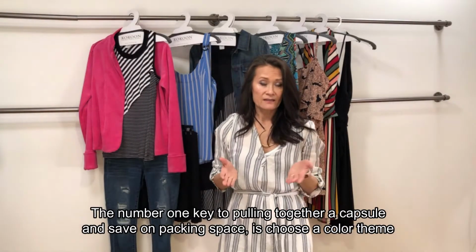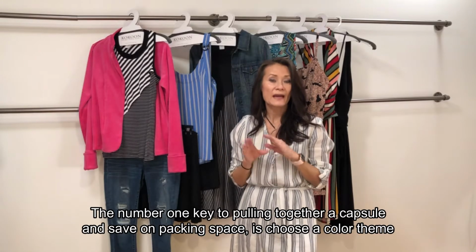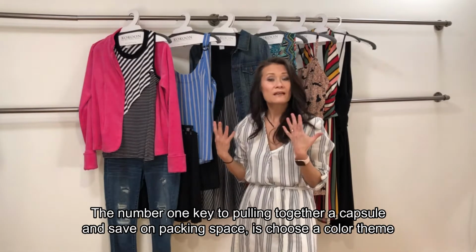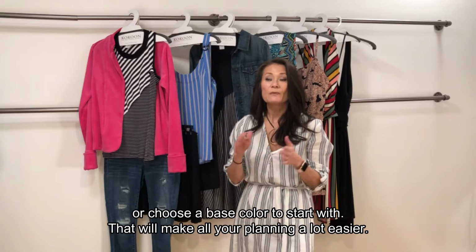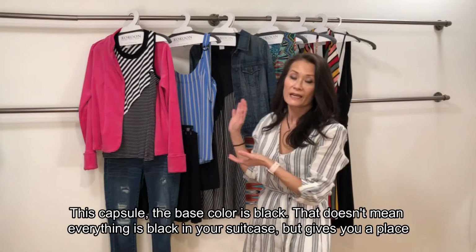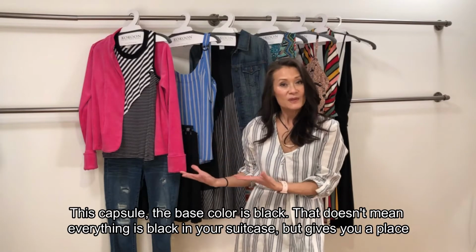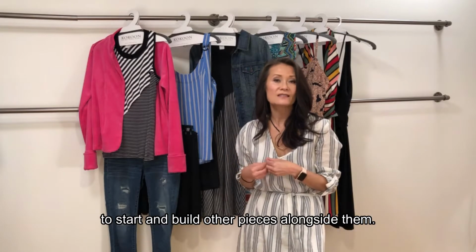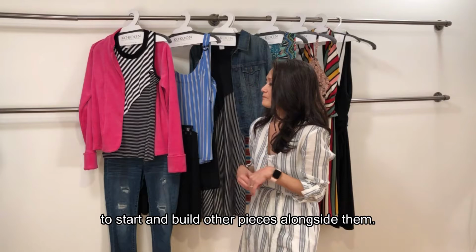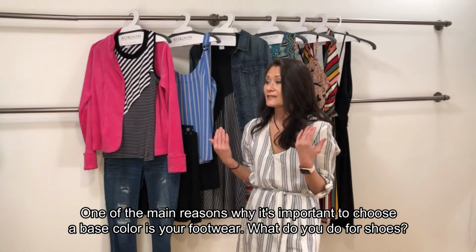Number one key to pulling together a capsule and being able to really save on packing space is choose a color theme or choose a base color to start with. That will make all your planning a lot easier. So this capsule that you're looking at, the base color is black. That doesn't mean that everything is black in your suitcase, but it gives you a really wonderful place to start and then build other pieces alongside them. One of the main reasons why it's really important to choose a base color is your footwear.